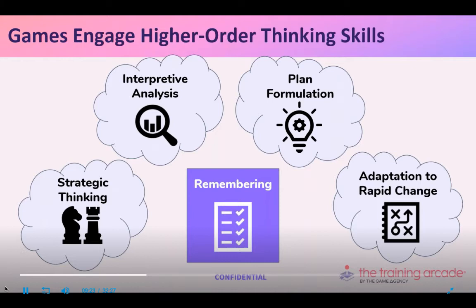The other thing that I like about games is that I'm always trying to make training relevant, and sometimes that can be difficult outside of the context, but games let you artificially create context or artificially create a moment of need. So instead of telling them, you need to read this training because later on we're going to test you on it or you're going to use it at your job, you can actually create an immediate challenge and then refer them to resources to help them solve that challenge. And they need to investigate those resources in order to be successful. So again, it's just giving them an excuse to look at things and interpret things as opposed to just reading what you put in front of them.